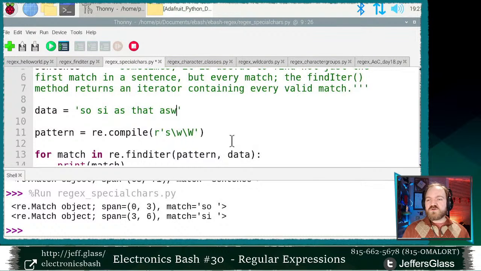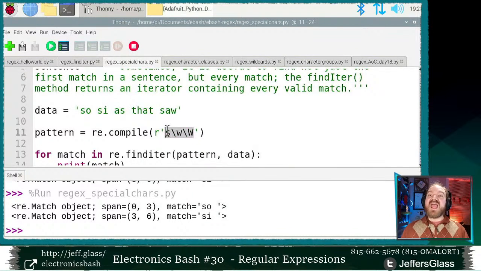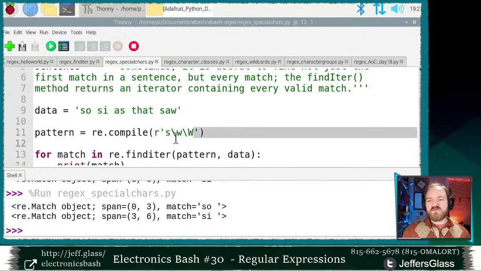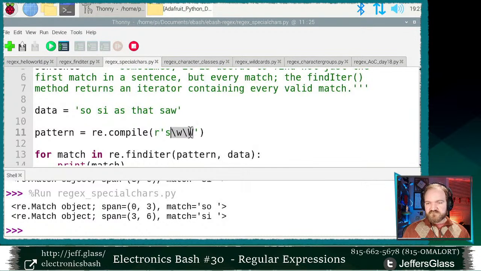We'll see this pattern wouldn't match something like saw, because that is an S followed by a word character, the letter A, followed by another word character, and that doesn't match the pattern that we're starting to build up. You can start to see why we called this variable pattern, right? Because it's not anymore just a literal string that we're finding in our text. We're building this patterning language with our regex commands, right?